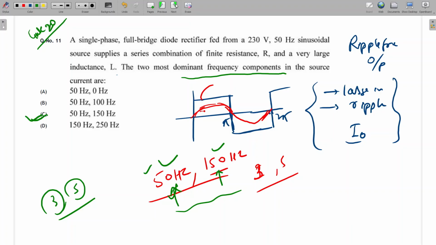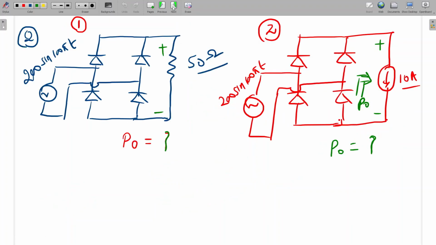Okay. So this one question I have taken. Here I am not mentioning, in the first case I am taking a resistive load. So in case of resistive load, what will be the output current? Whether it will be continuous? Continuous, sir. Continuous, but whether it will be ripple free or with ripple? Sir, with ripple. Yes, we can draw here.